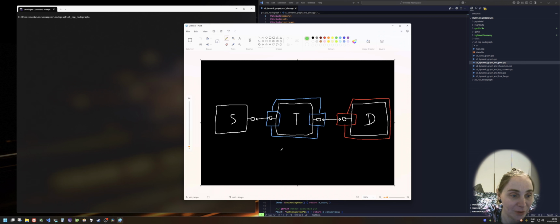Now we have a pointer to this transform node, and we have a pointer to this destination node. These are shared pointers, okay? Now, if we establish a shared pointer from this pin to this pin, and then from this pin to this pin, we are creating a cycle. And we know that shared pointers don't like cycles. So to avoid the problem of cycles, we will be using weak pointers.